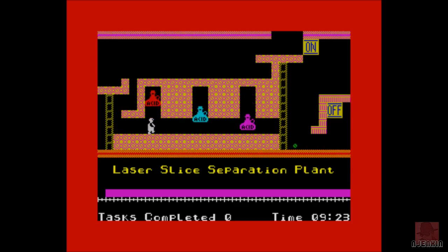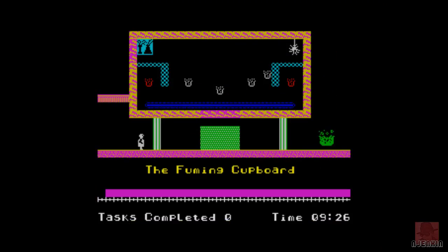Is this a chip shop or what? This doesn't sound... Oh, actually, I've only just got it. I thought fish and chip factory. But chip, it's computer chips. Oh, now I feel extremely dim. Let's go back to the beginning of the game and pretend I didn't say that. Microchips, not fish and chips. Well, that just says a lot about me.